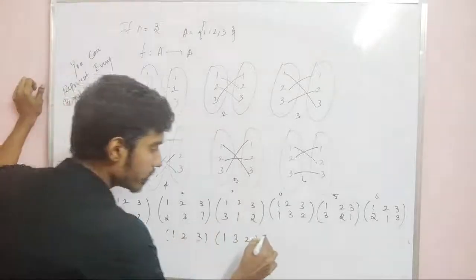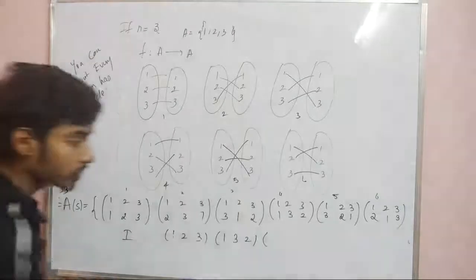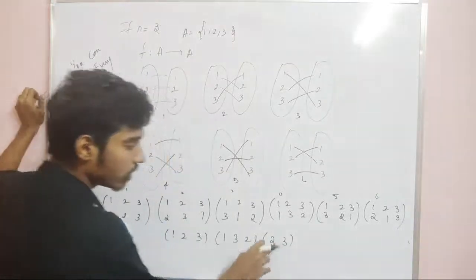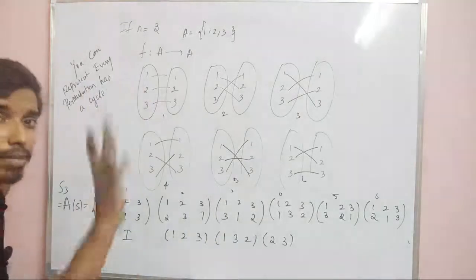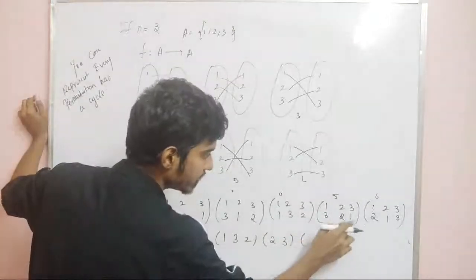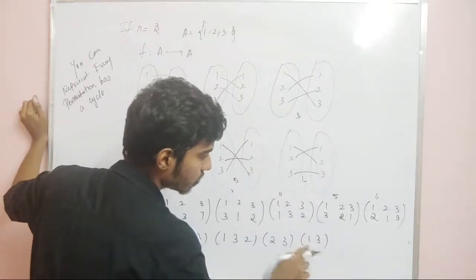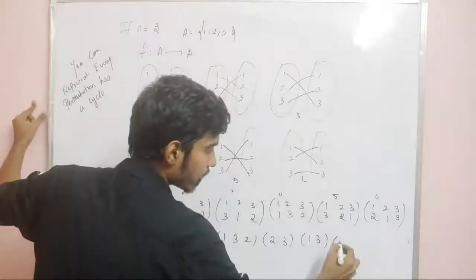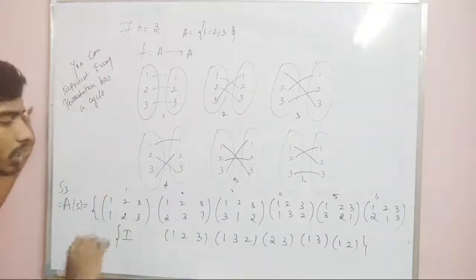Right? Here you can see 1 is fixed. If something is fixed, you don't need to write that in the cycle. So you just write 2, 3 alone. 2 goes to 3, 3 goes to 2. If some number is missing, you have to imagine that number is fixed. That means 1 goes to 1 itself. Here you can see 2 is fixed, so I don't need to write 2. I can write 1, 3. 1 goes to 3, 3 goes to 1. And here 3 is fixed, so I can just write 1, 2. So this is a cycle representation for a permutation.